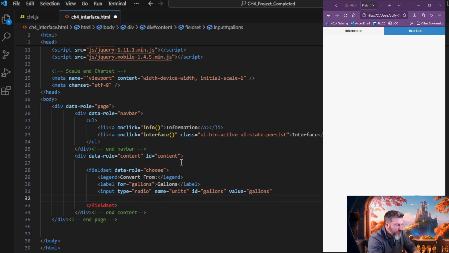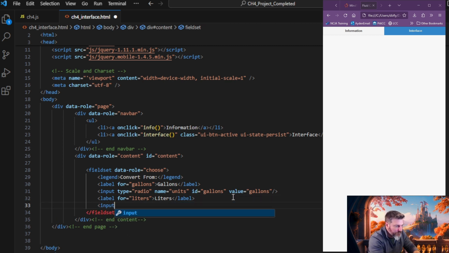And then we'll do another one for liters. So it has to have a label. Oop, we've got to close it out. Label for liters. And we're just going to have it say liters. And then our input type is radio. Same name of units.